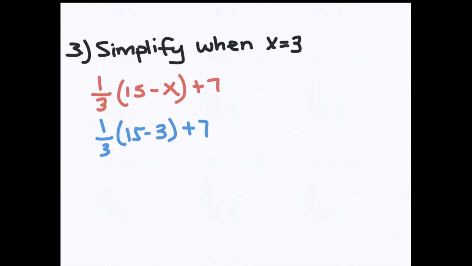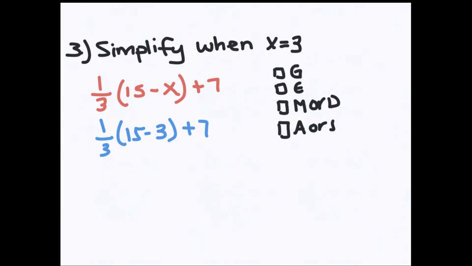So using those order of operations, right, we got our grouping symbols, exponents, multiplication or division from left to right, addition or subtraction. So do we have grouping symbols? Yes, we do. That's where we're going to start. 15 minus 3, 12. This 1/3 outside the parenthesis is multiplying, so it's 12 times 1/3, or 1/3 times 12 plus 7. Done with my grouping symbols.